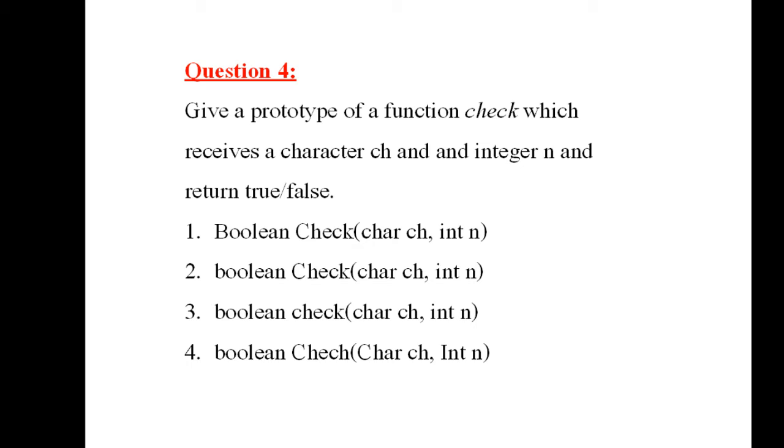The return type would be Boolean because it is returning either true or false. The method name, you will see it's given check, CHECK in small letter, and it is receiving 2 fields. One is character ch and another integer n. So the whole thing, if you see all the options, number 3 is right.